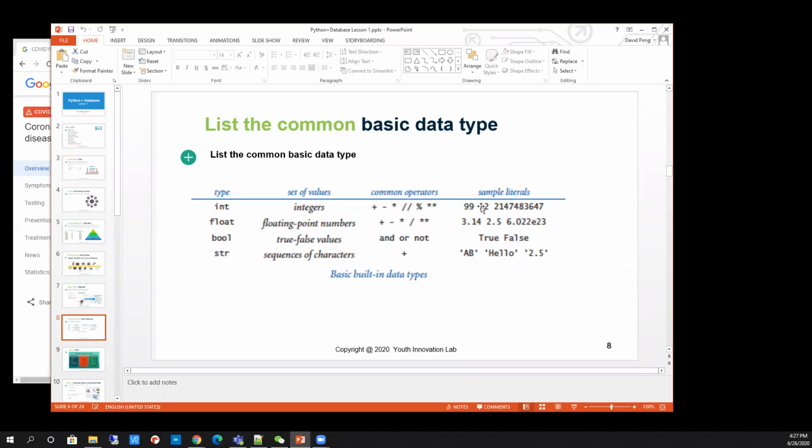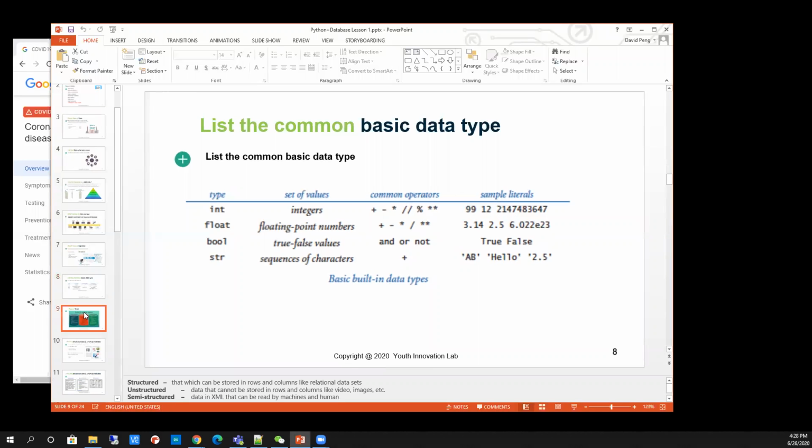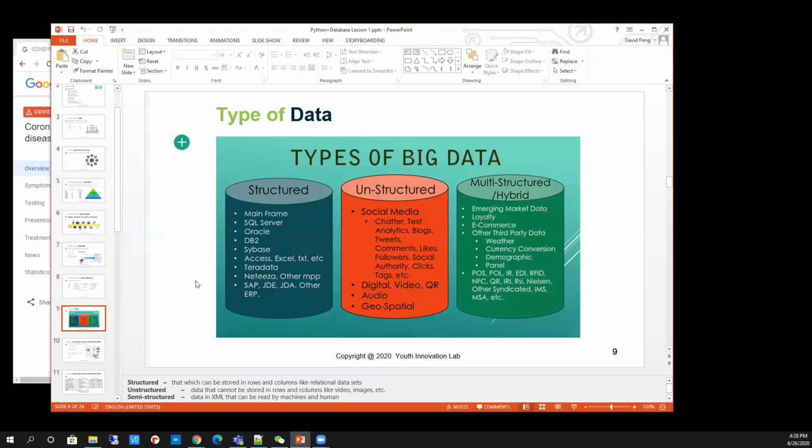If you have 99.999, sometimes when you go to buy something, you say, oh, this is really very pure. So it's 99.99. That's really from the float. Okay, just understand the concept. And what's a boolean? Boolean is really nothing but true or false. So you are either true or false. So that's pretty much like an answer. And string is really everything you can represent as a character, not the integer, not the float, not the boolean.